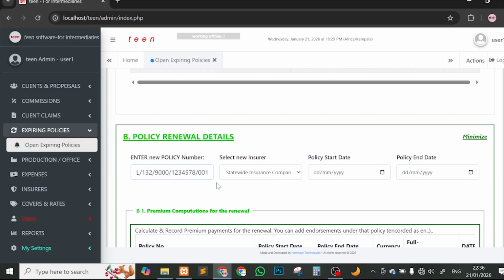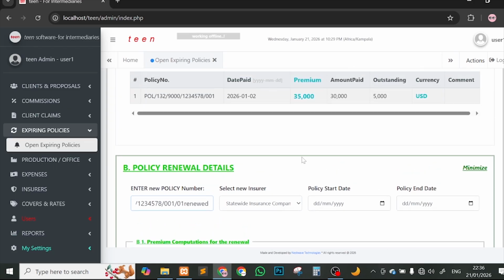Then usually they add other digits. Let me say they're adding another digit, something like this, to make sure that they're renewing this. Or maybe for the sake of this video, I'm going to put 01, then I write a word like "renewed," so that you can differentiate it later on, for the sake of understanding how exactly this software works.